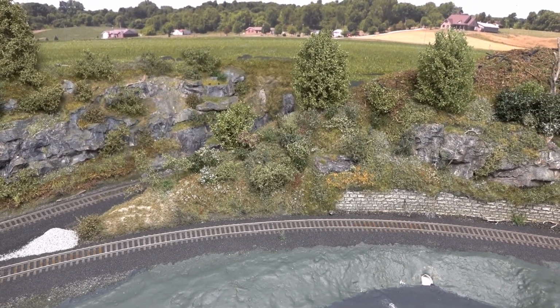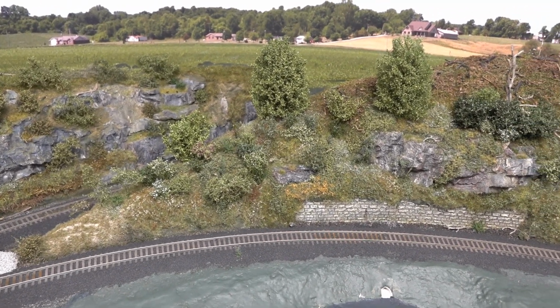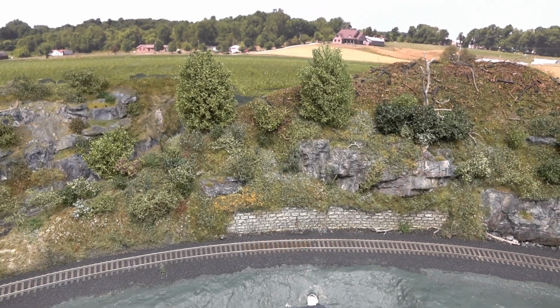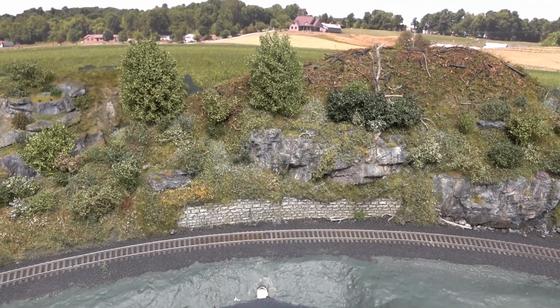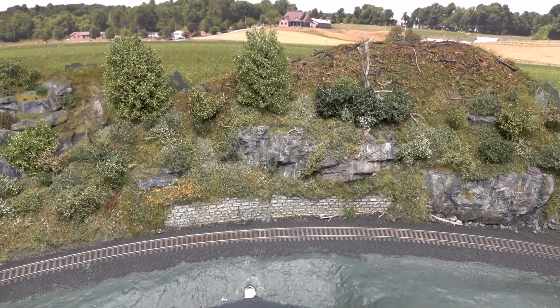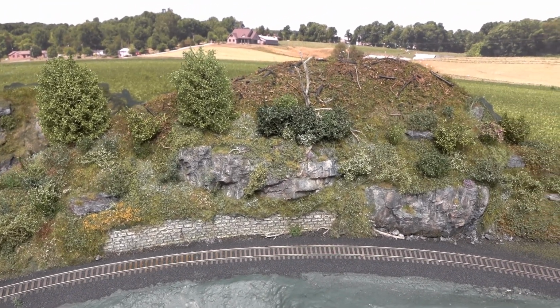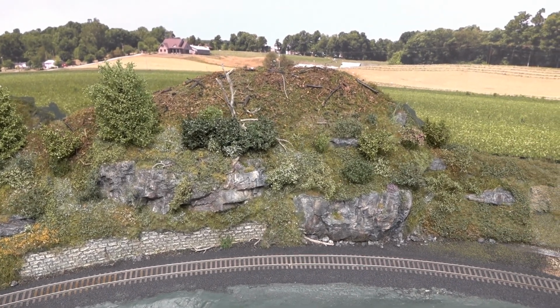Okay, here we go. Got some of the intermediate level foliage done. I'm going to stop now. I want to wait for the glue to set up a little bit more. In fact, I might put some more down around the bottom, then go back, maybe add some tufts along the very bottom. But really the next thing it needs is some trees.